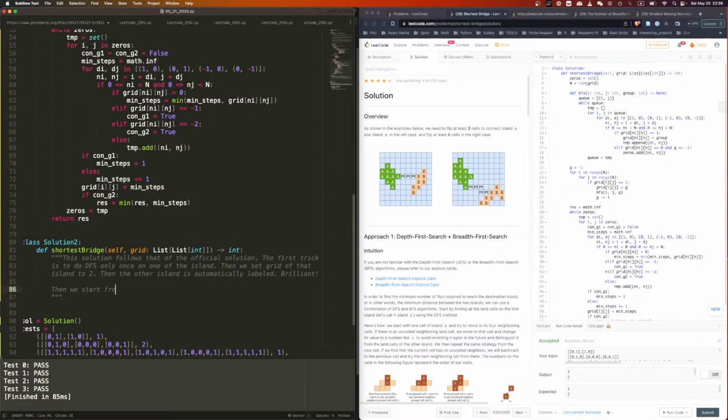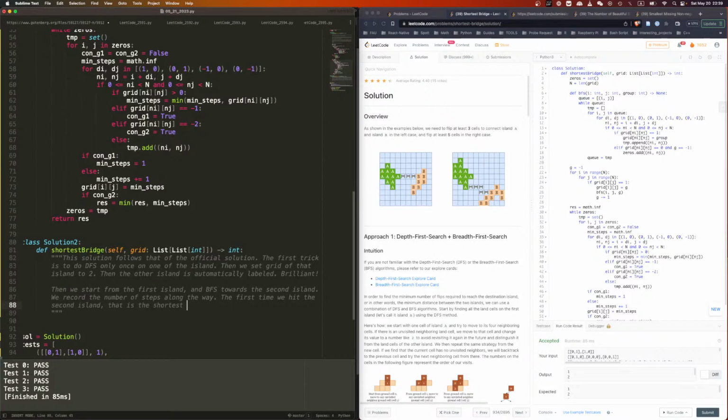And we start from the first island and BFS towards the second island. We record the number of steps along the way. The first time we hit the second island, that is the shortest distance. It is BFS.